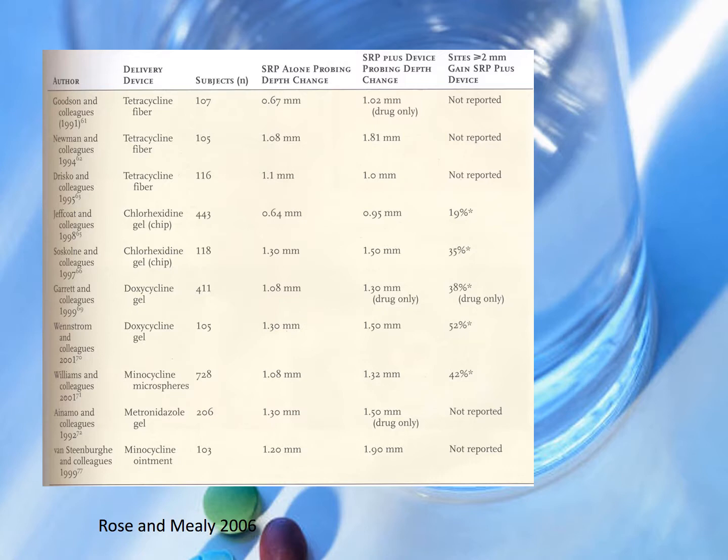However, you always want to look to see if something is statistically significant or clinically significant. So let's look at the 0.67 and then the 1.02. Actually, let's drop down and look at the 0.64 and the 0.95. So I am 4 rows down. If you look at the 0.64 and the 0.95, those both are relatively going to be 1 millimeter. So clinically, you're not going to be able to see a difference between those. What you're actually looking at is to see if the inflammation has been decreased and if you don't have any bleeding on probing.